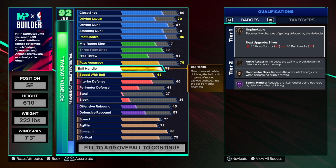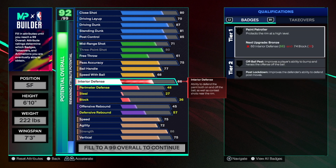So you don't have to just depend on the point guard or whoever to get you a shot. You can get your own shot with this build. Not saying you're going to be dribbling super fast, but you will be able to dribble, and that's the most important thing, all right? Let's go ahead and get into the defense.